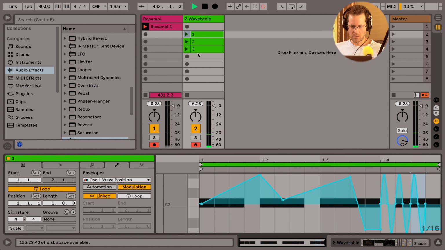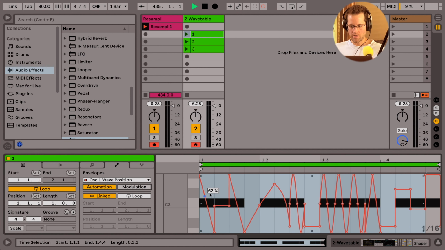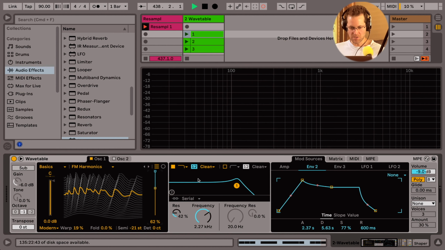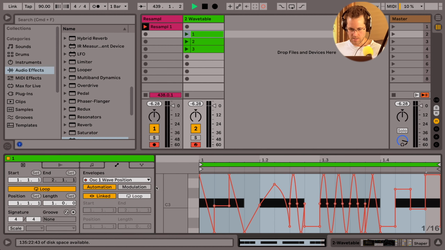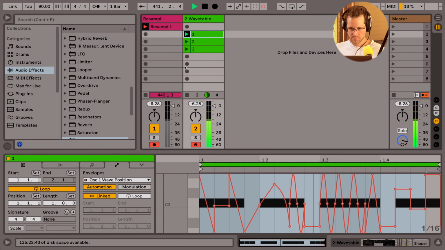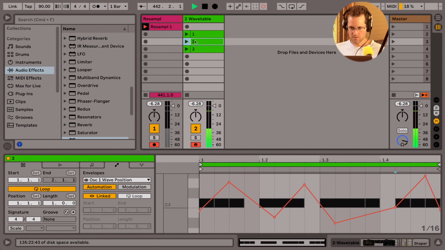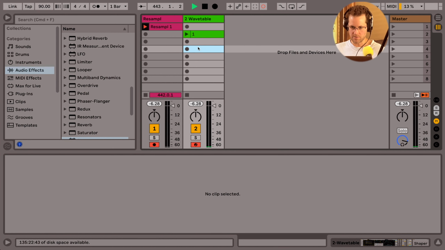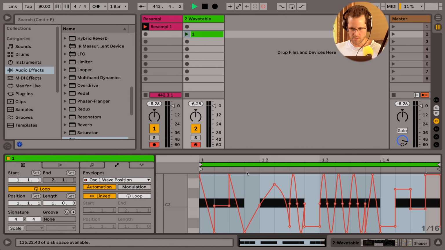So back to clip 1, and I'm just going to Command A all of this and delete it, it doesn't matter, because I would just rather do automation. Sorry for that long detour. And by the way, this was our beginning one. And right with this, you might say, well, won't that do the same thing? No. This says that it's going to start at 100%, which is all the way up. I'm just going to delete these so they don't interfere. For some reason, I think it's holding on to certain modulations.